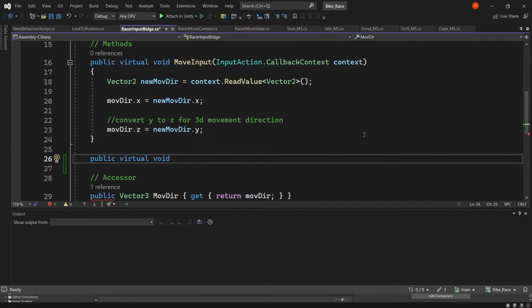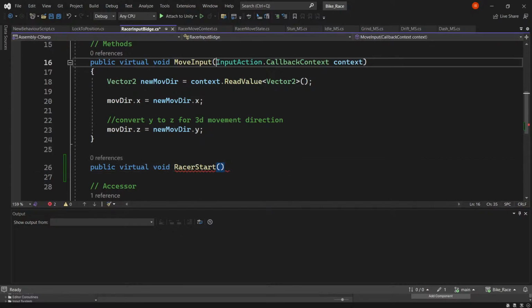And what should this be? We'll call this vehicle start, because you could use this for cars or any other thing, not just this robot. So let's do vehicle. Maybe we should do racer start. Let's do racer start, because we might want to use this for a different project, and we want it to reflect the overall function of it, not the specific use of it. And let's copy and paste our parameters up there.